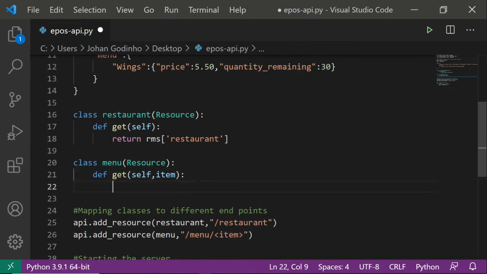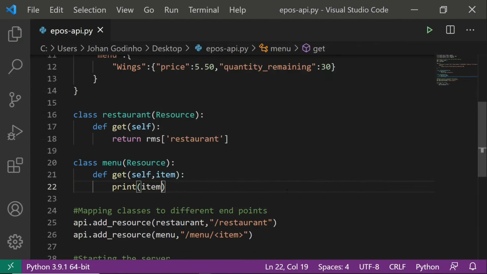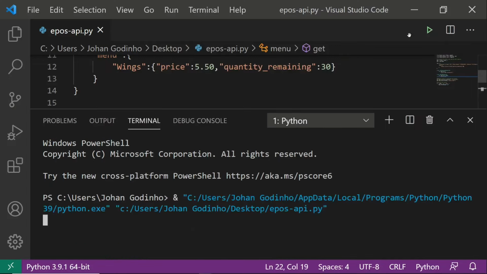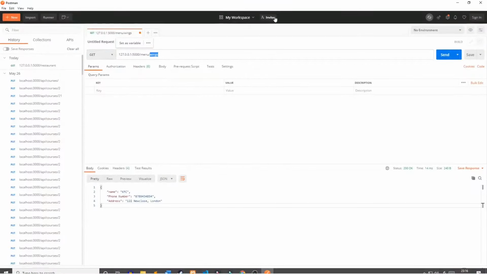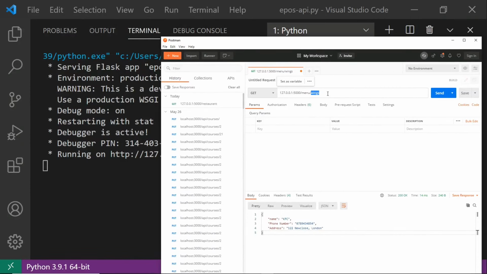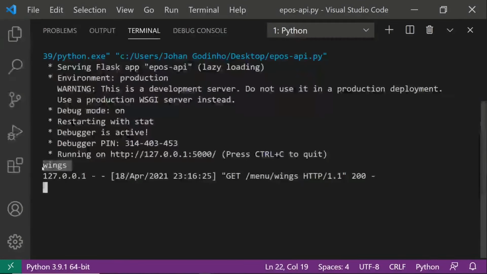So when I do this and print item, for example, and let me run the server quick, it's running. Let's make that bigger, make this a bit smaller, and I'm going to say I want to go to port 5000 under menu and then wings. So when I send a get request to this endpoint, obviously it says null over here, but what you see over here is it says wings.